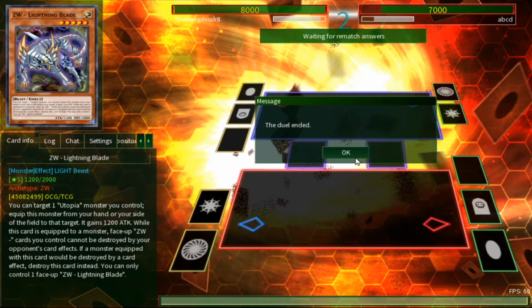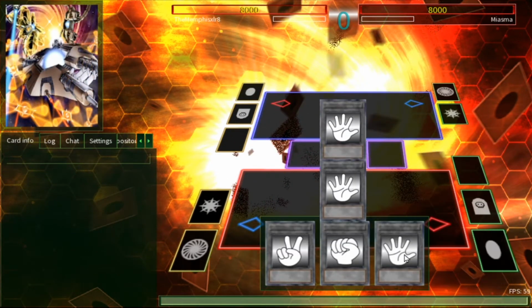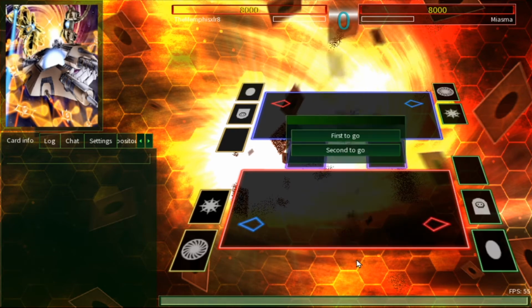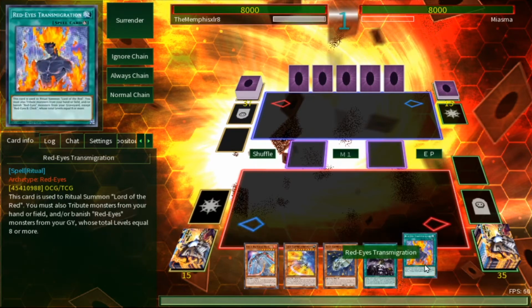So let's go for Duel 3 for now, and see if we can get a better opponent that knows what they're doing. Alrighty, the third opponent. Hopefully a better opponent. We'll see how it goes. All depends on who gets to go and who does not. Alright, what do we have here?